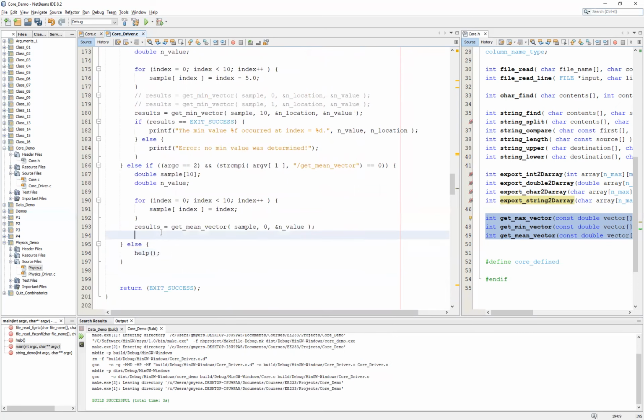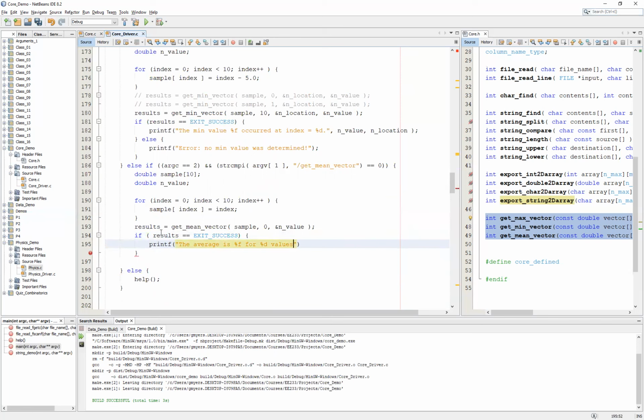All right. And once again, because we can now check the logic here. So if results equal to exit success, what we can write here is maybe something like printf the average, and then we're going to specify is %f for %d values.